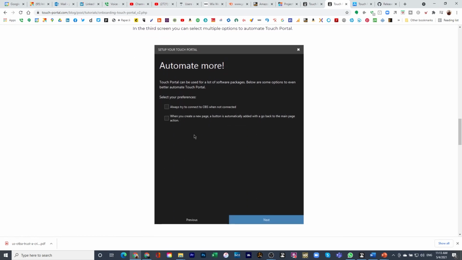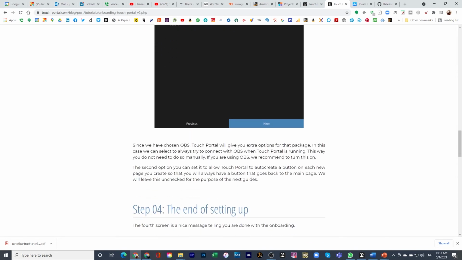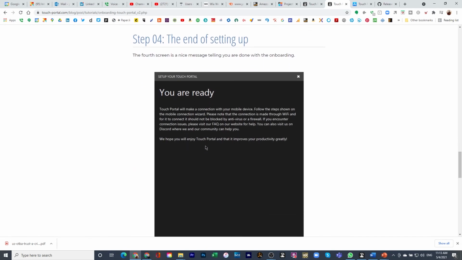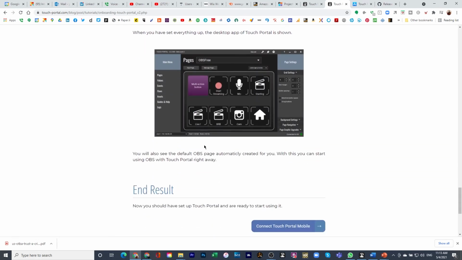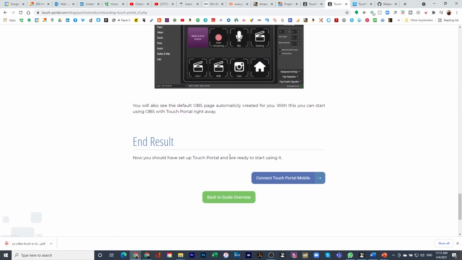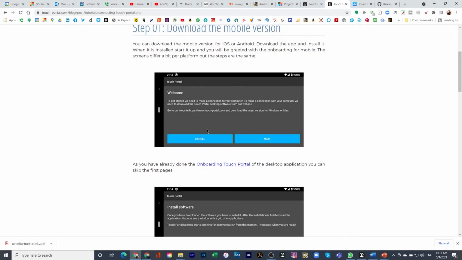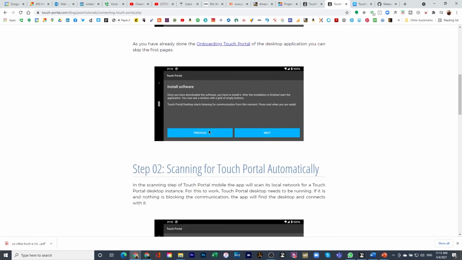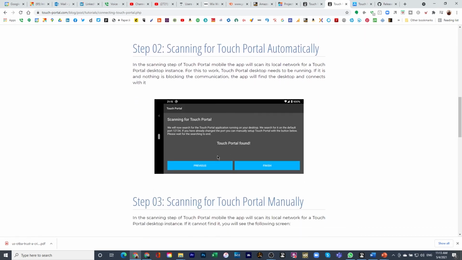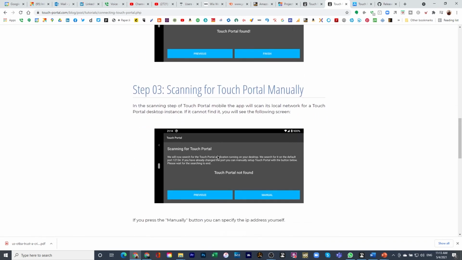You will get this screen whenever you try to connect to OBS when you're not connected. This is really the end of setup, and this is what it would look like the first time. This is what it would look like when you download it onto your tablet. It will ask you to install the software. It will scan for it.